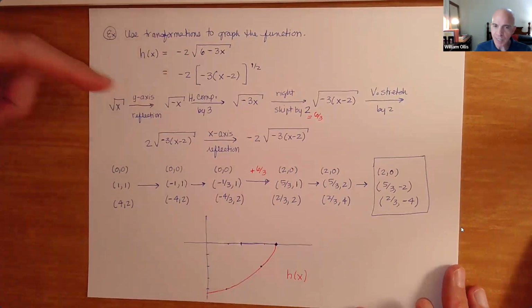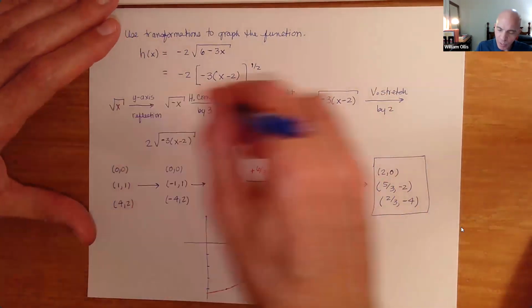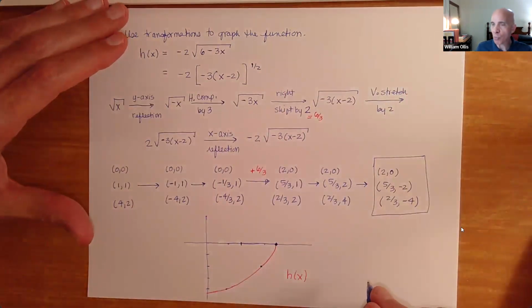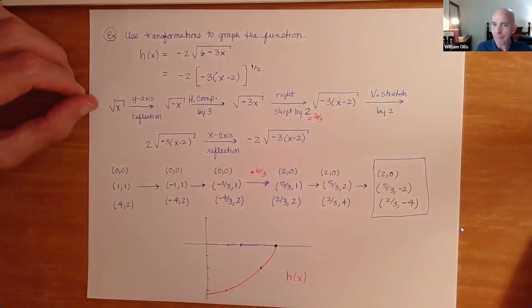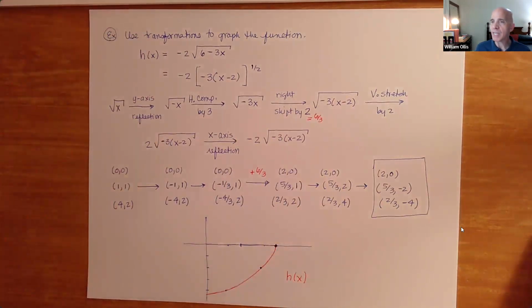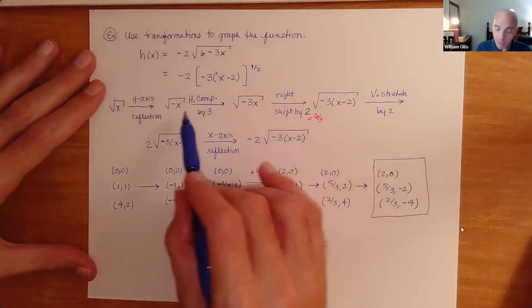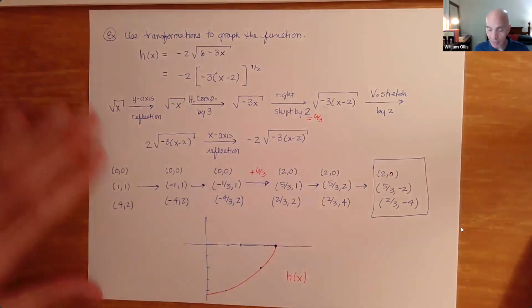Okay, so use this example as a way to organize how you sequence the actual transformations in a way that takes you from the parent to the actual function h of x. Use this as an example because it covers all of the ideas that you will need to be able to do. The functional equation manifested in the geometric procedure. Geometric procedures are often very intuitive. The functional equations aren't. And so you have to be able to identify them in a way that allows you to manipulate the coordinates correctly.